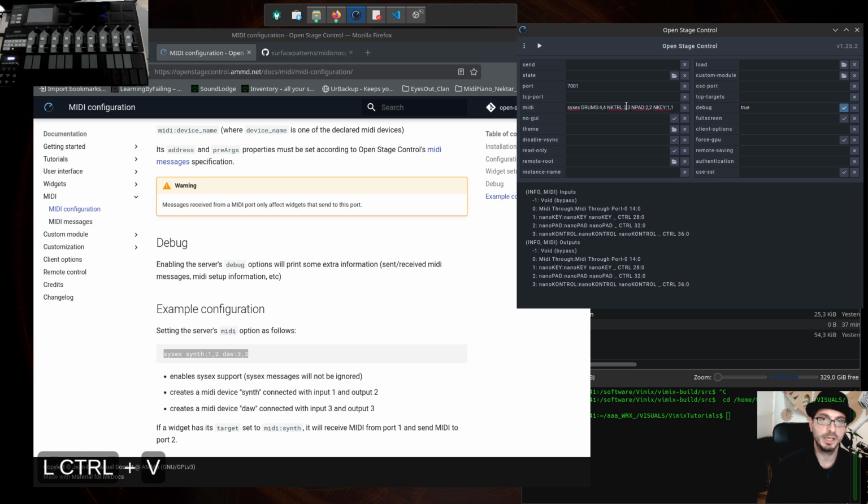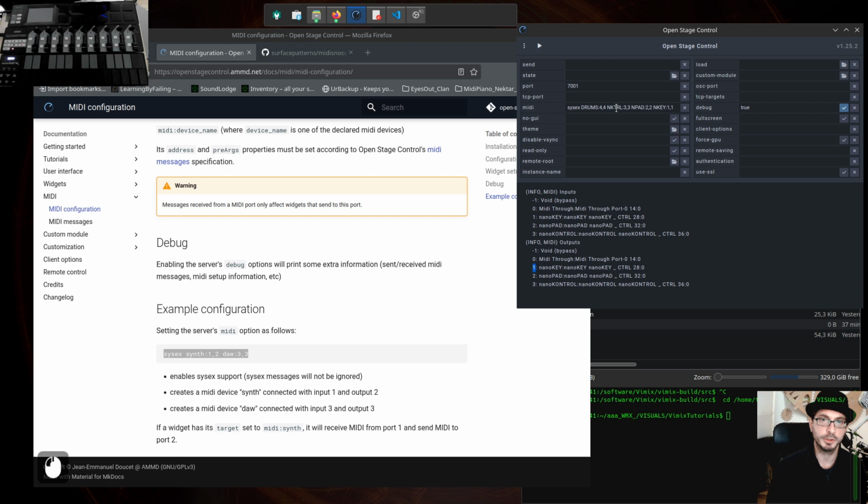Sometimes I run into issues because these ports on my system vary after restart. So keep in mind, Control M brings up these MIDI devices, gives you a good sign of what is MIDI input on your system and what is MIDI output in the list, and just configure it like this.